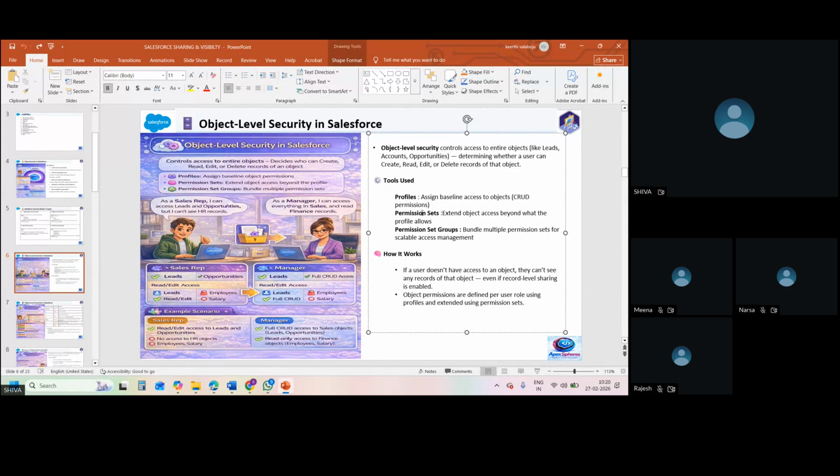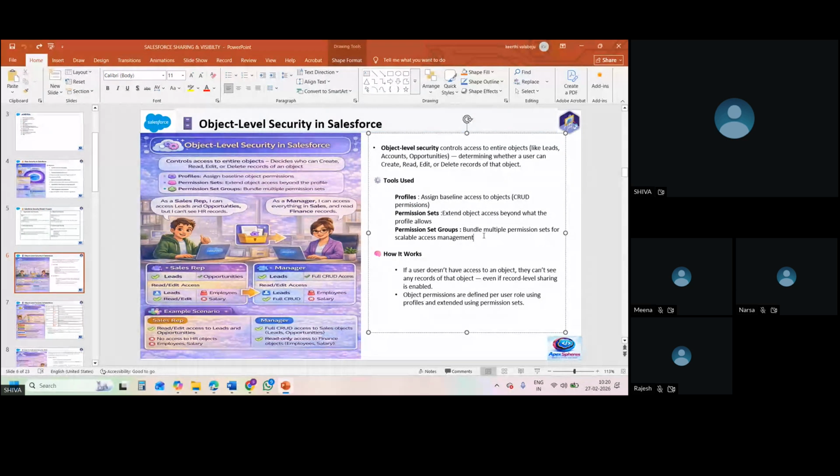Permission set groups are the same thing as a permission set, but they define the same access for a group of people, a bundle of people. For example, there is a group called salespersons. The salespersons will have the same access, right?